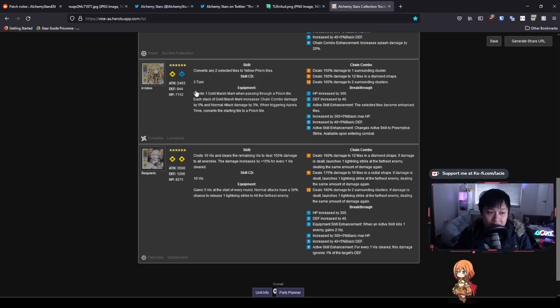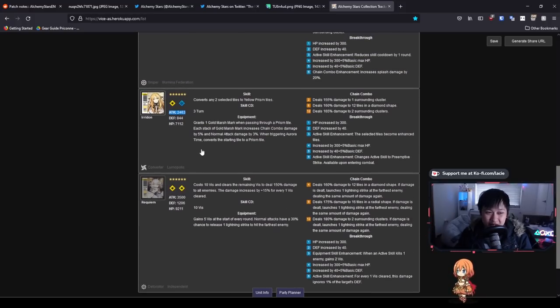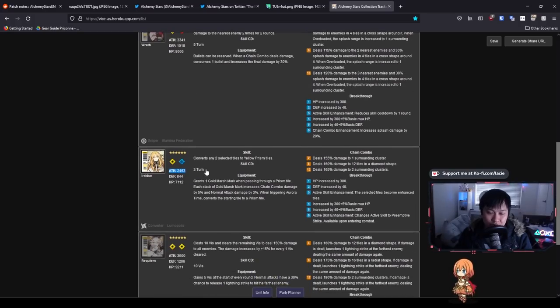It's so good. However, you will notice that she has less attack than your sniper from before. And so guys, I do want to remind you that there are stat differences between the different archetypes. If you're looking at utility, especially converters, generally they're going to have lower stats. So for example, let me compare her with Wrath. You can already see here, Wrath is a sniper. She's got 3341 attack versus 2463, and lower defense and lower HP. However, they are still very, very important.